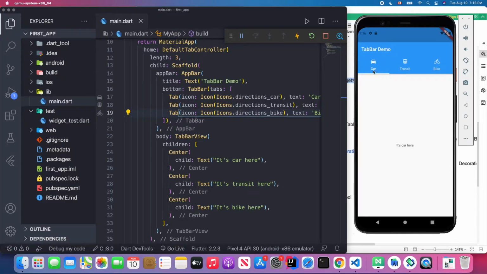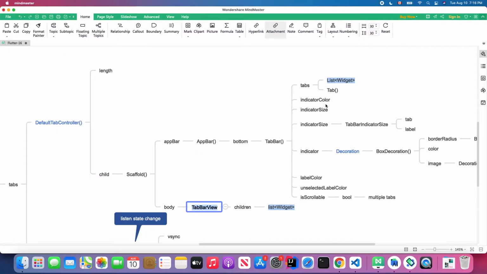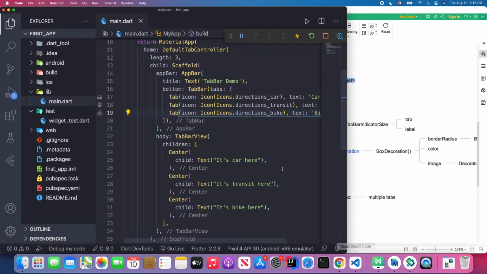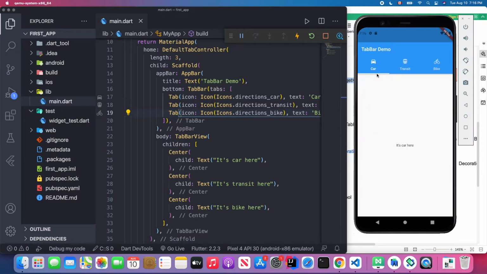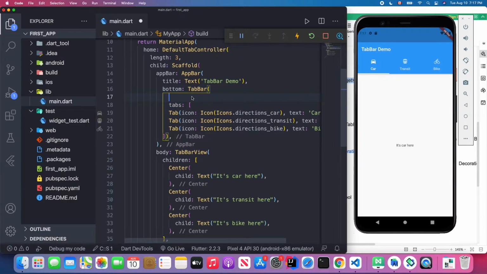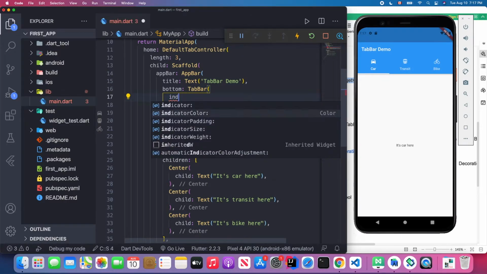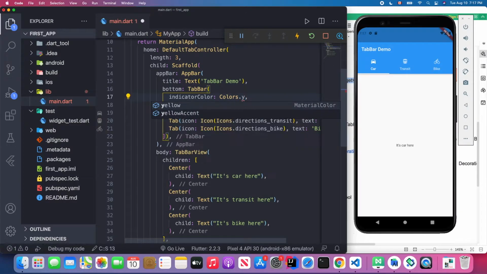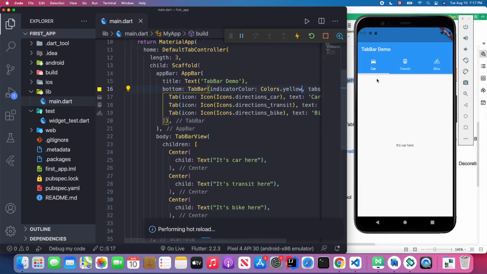And also back to the agenda, you will see we have different attributes we can apply when we use this tab bar. So the first one is this indicator color. The indicator color means this white bar here. So here I'm going to change it. I select indicator color, I change to yellow, and I save. And you will notice this bar will turn to yellow. When I select, the bar will turn to yellow. So let's click the middle one and the bike. Right, this is our indicator color.